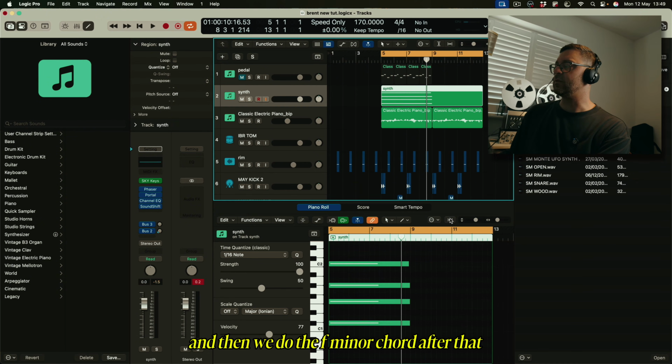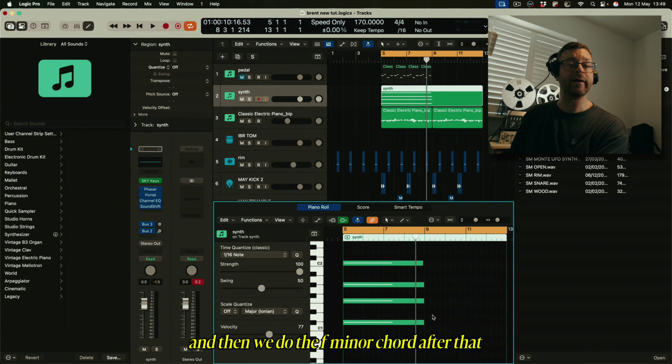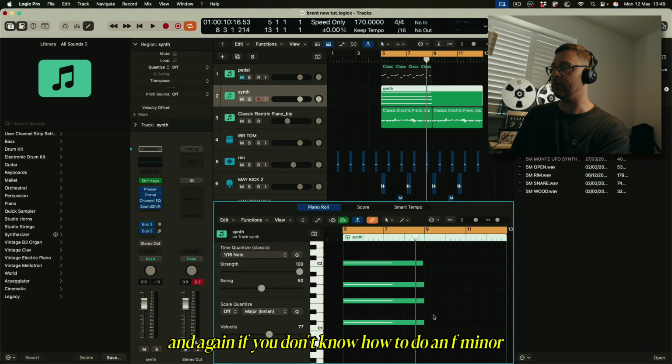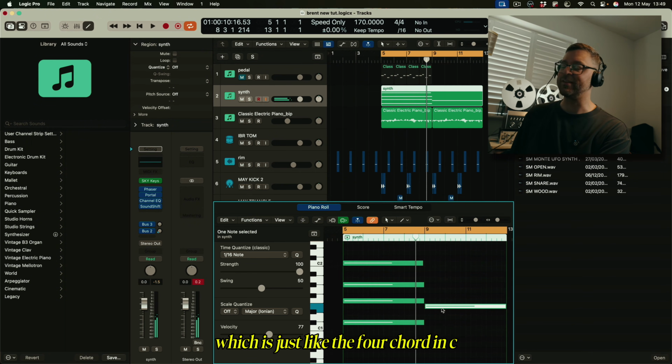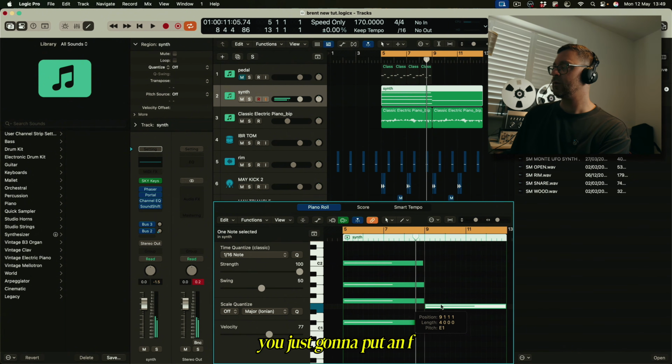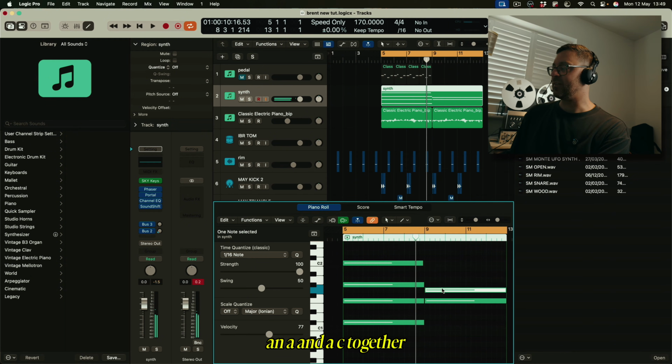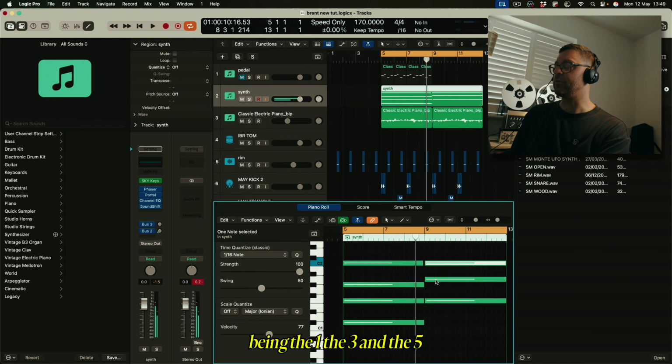And then we do the F minor chord after that. And again, if you don't know how to do an F minor, remember, if you make an F major, which is just like the 4 chord in C, you're just going to put an F, an A and a C together, being the 1, the 3 and the 5. Now to find the minor 7th of any chord, you just drop 2 notes below the root.